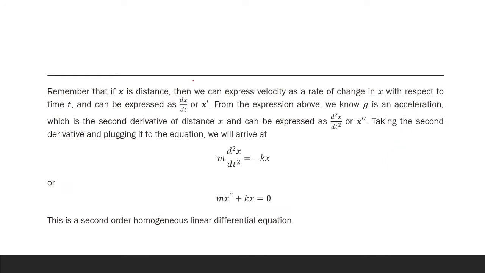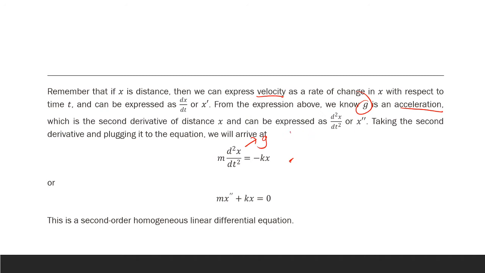So X class is distance. So therefore, if we take the first derivative of X with respect to time, we will get velocity. And if we again take the derivative of the first derivative, we will have the second derivative of distance, and that is acceleration. So, ibig sabihin class, sa equation natin, we have g, and g is an acceleration. So, therefore, pwede na lang natin palitan yung g natin ng second derivative of x. Diba? So, therefore, we will have m d squared x over dt squared is equal to kx. Pero ito yung previously is g mo.